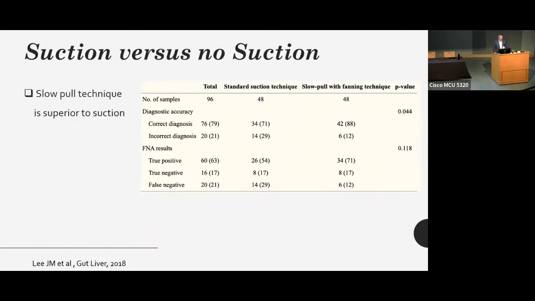You'll have less blood. And that study looked at both of the slow pull techniques versus the standard suction technique. And you can see here that it's much better. Diagnostic accuracy was higher with a slow pull with fanning technique. So what we are getting here into slow pull with fanning is good. So far we are getting to know the FNA.